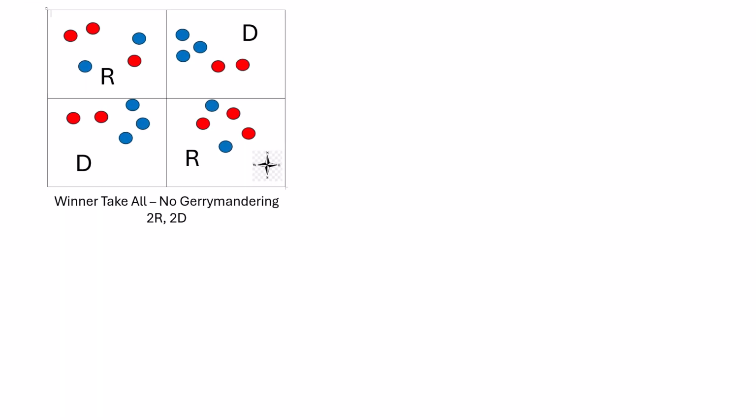One approach would be to simply draw boundary lines down and across the middle of the state, resulting in 250,000 voters in each district. And as it turns out in this example, in a traditional winner-take-all system, this would result in 2 districts electing a Democrat and 2 districts electing a Republican, which turns out to be proportional to the number of voters from each party in the state, a 50-50 split.